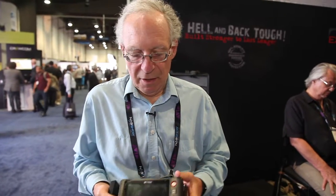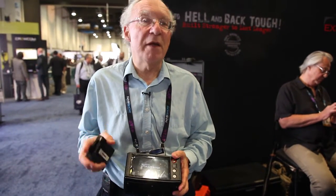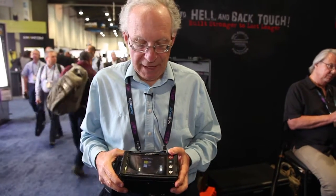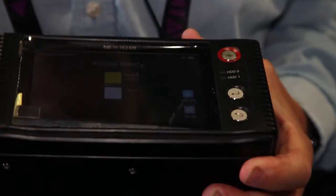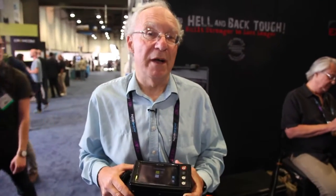On screen you have full abilities to look at the unit, review your footage, and check your CRC log to make sure all the copies are done. When it's doing the copy, it's doing a bit-by-bit copy and bit-by-bit verification. You have the ability to check everything out, see what's going on, and review it. Here I can see that my hard drive is not in, so I can put that in. I can change a file log and I can even rename my files.